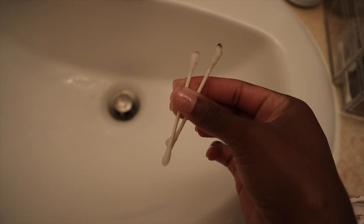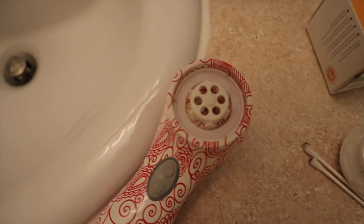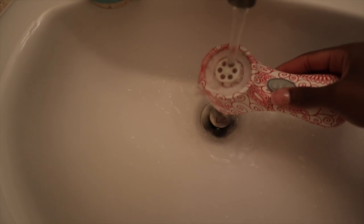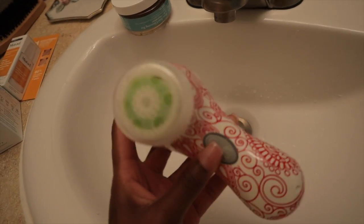You need to get that residue out from the Clarisonic Mia once you take the old brush head off — it's very important to clean it out and then rinse it with some hot water. Then just put the new brush head on and you have a brand new Mia ready to go. I'm going to take a shower and lay down and just relax for the rest of the day, so I'll talk to you guys later, bye!